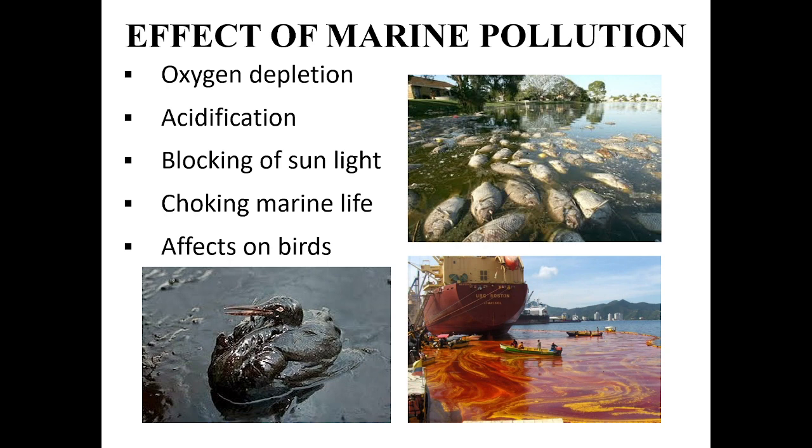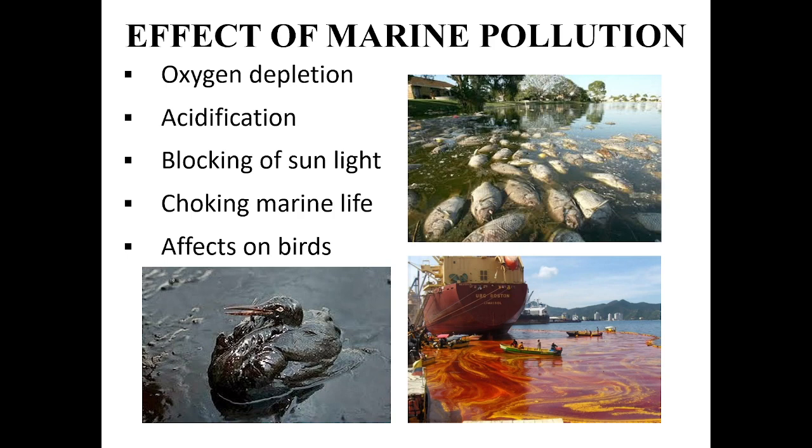There were different cases of oil spill disasters. One incident was recorded in the Exxon Valdez in 1989, because of the oil spillage over the sea. Another one is the Deepwater Horizon oil spill, which happened in the Gulf of Mexico. So the first effect is oxygen depletion because of the oil spillage.